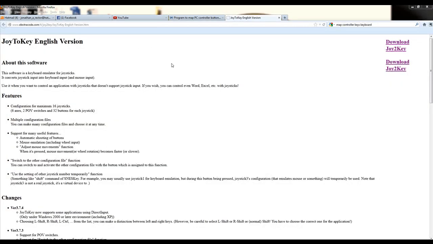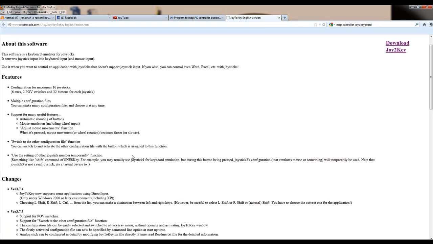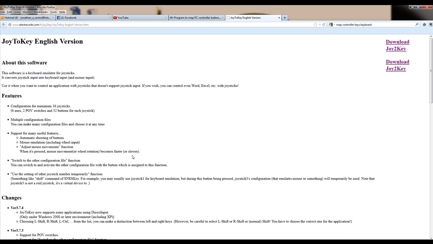Okay, so here we are. This is literally the website. Joy2Key, that's the actual name of the software. I didn't look too far into this before hitting record. I was just in a real rush to share the energy with you guys that I had from it. But I don't know if this is available for you Mac users. I'm going to assume this is just for PC.